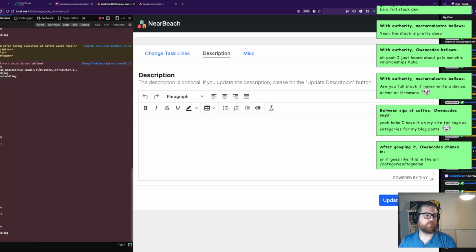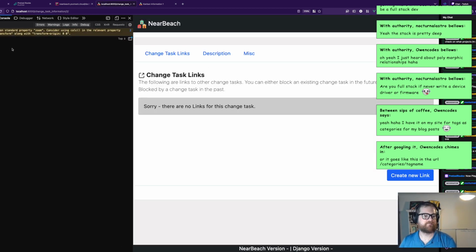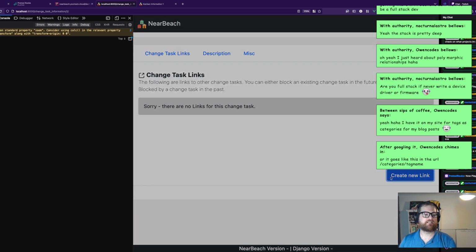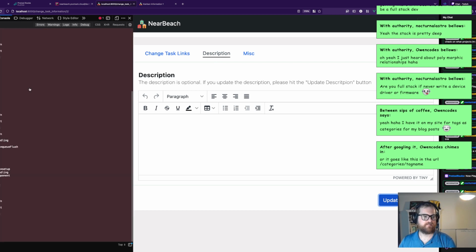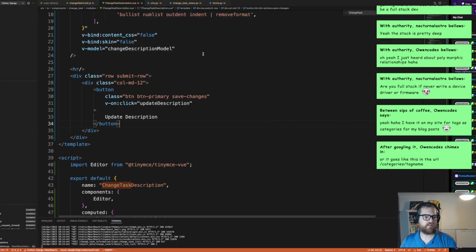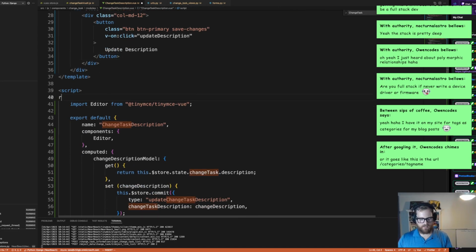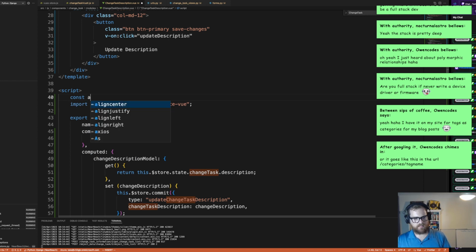All right, I'm clicking that. What's gone wrong? Let's hit refresh. There's a lot of red. All right, click this. No, wrong one. Okay. Unhandled error during the execution of native event handler. Axios is not defined. Oh, it's right in front of me. Require. Sorry. Axios require.